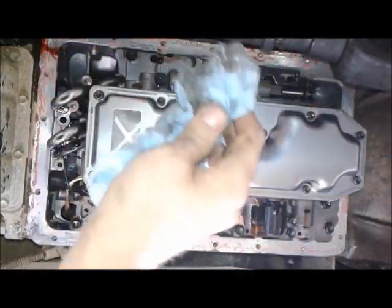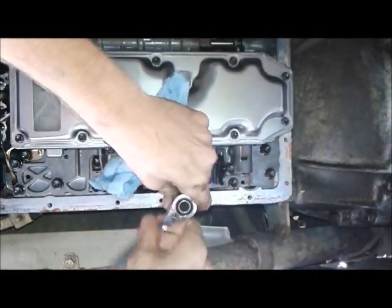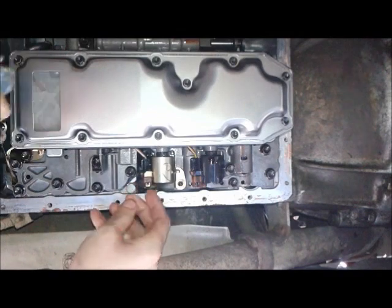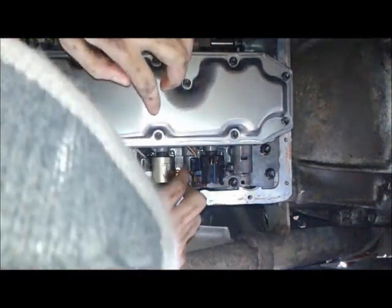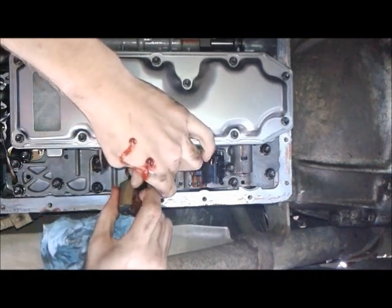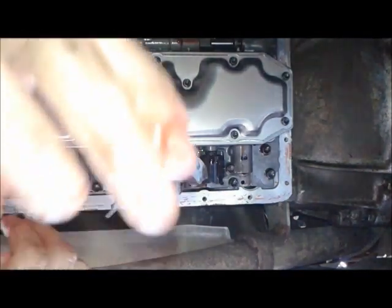Okay. Now, the solenoid. Okay, this is tight. Okay, you gotta crack it, and then it's pretty loose. Okay, anyways. This is a typical style clip. Pull the solenoid. More transmission fluid, by the way, all over the place. Okay. Typical style clip. All that good stuff. Okay, you know the drill.